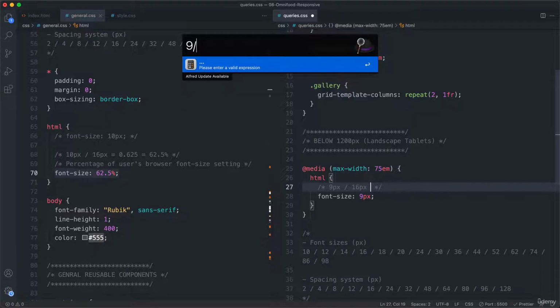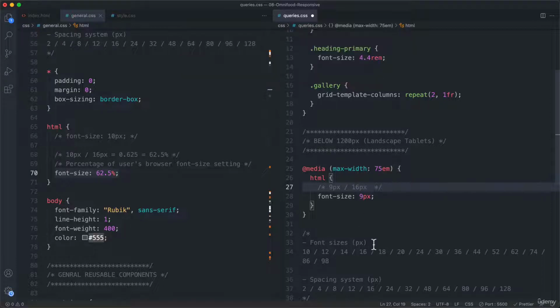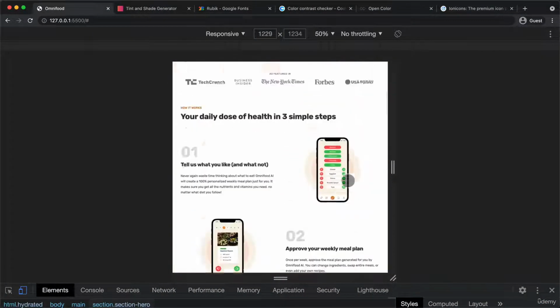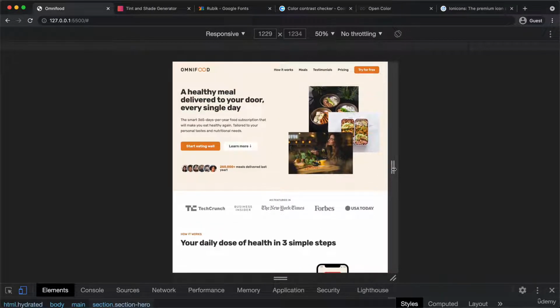So again, using the calculator here, 9 divided by 16 is 56.25%. Okay, so 56.25%. And so now the change will not be as dramatic, but there will be some change.